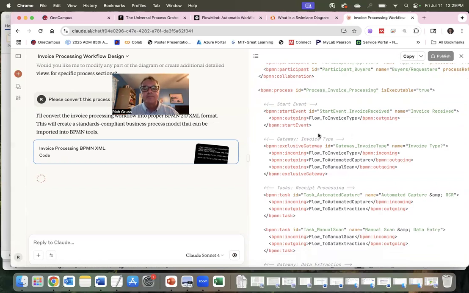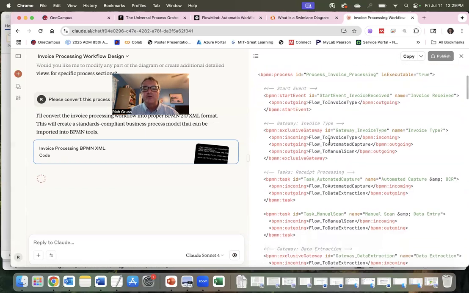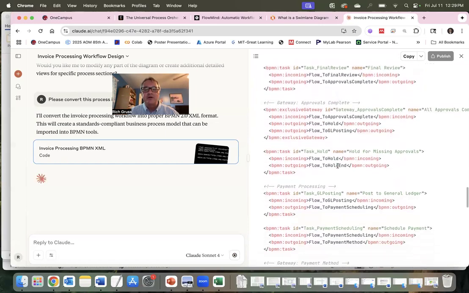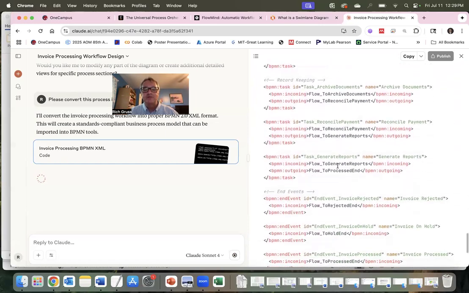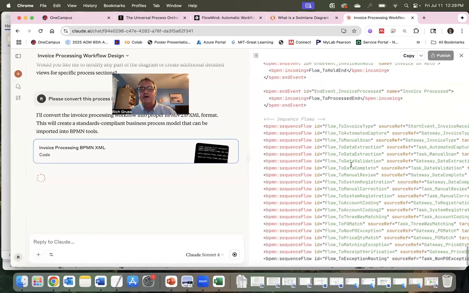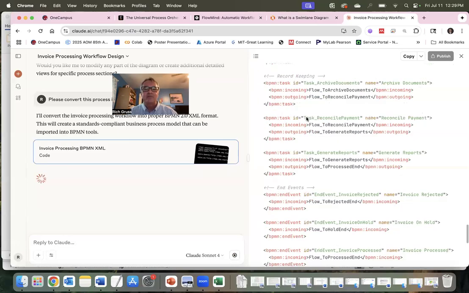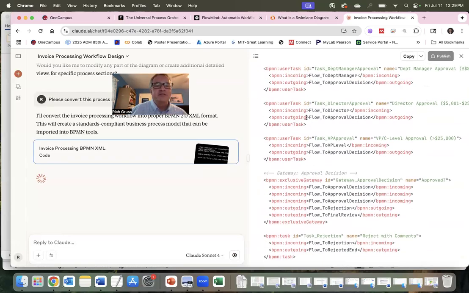So notice that, okay, let's see if we can read some of this. There's the start event. It's got something outgoing, flow to invoice type. So I guess what we're supposed to do is find the invoice type. I think down here at the bottom, it's got all the flow identifications and then what order they're supposed to go in. Yeah, so sequence flow, so to invoice type, and then it's got these. Okay, so inputs, outputs. Basically all the inputs, outputs, and then the flows, everything that was in that flowchart is now in this XML document.